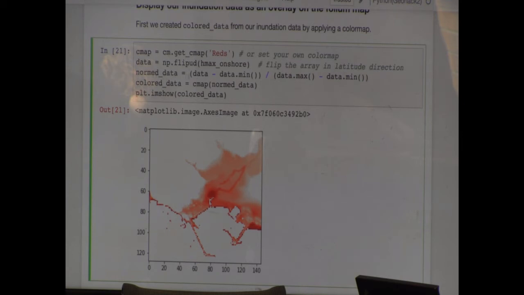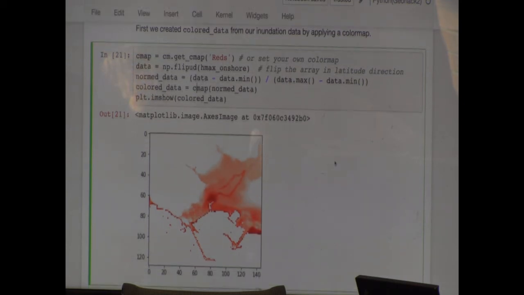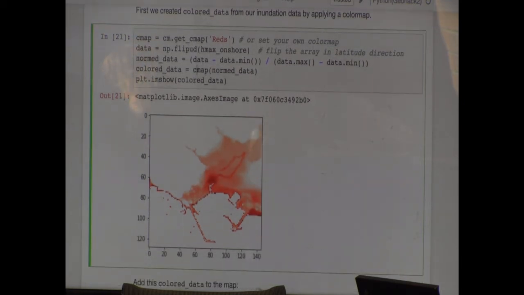So this is another way you can sort of specify a color map. You can normalize the data so the values go between 0 and 1, and then apply some color map to that data. Here I've just used one of the standard Matplotlib color maps from the cm color map module, which is Reds, going from white to red. But again, you could use your own color map if you wanted to use something fancier here.